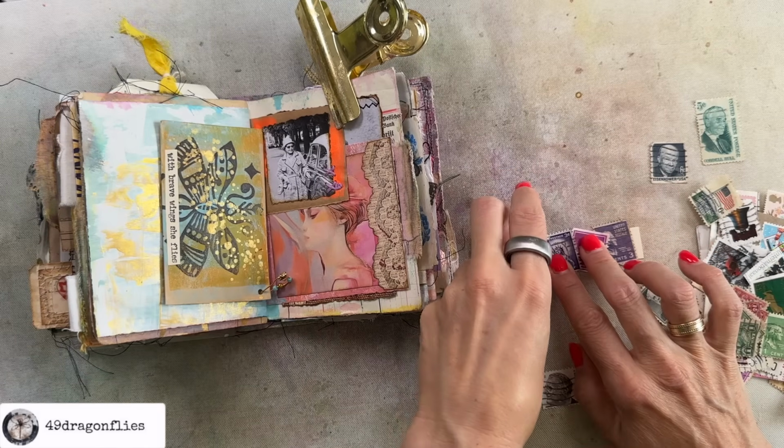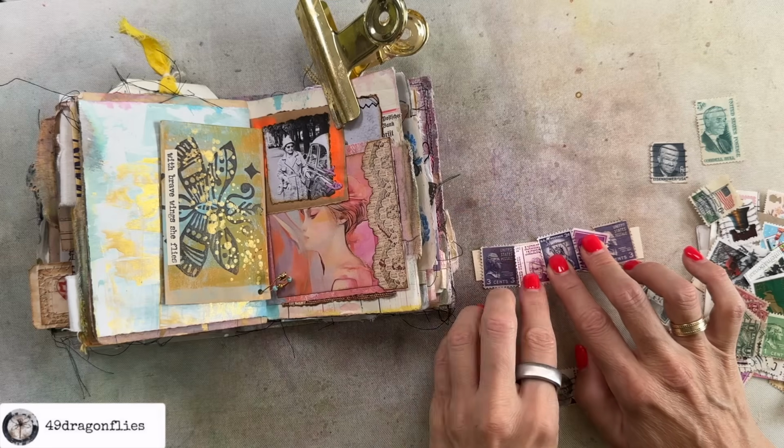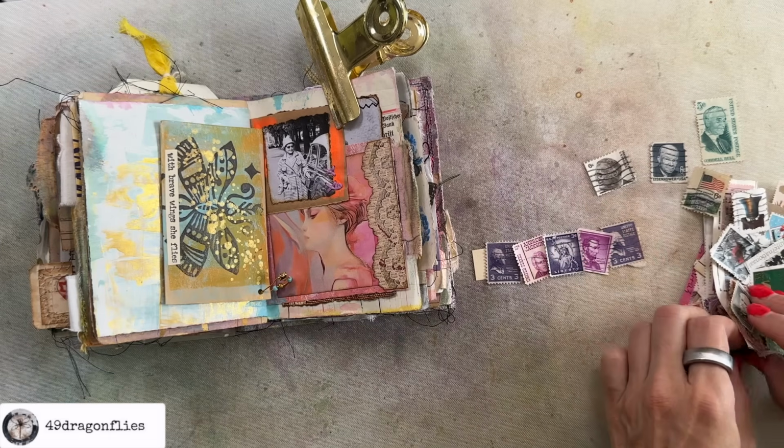That's actually great color-wise because that will tie the two pages together. I need to stick to this end. I can't go over that because that is the inside. I need another pink one. Yes.